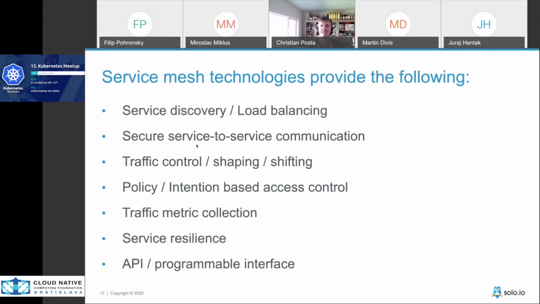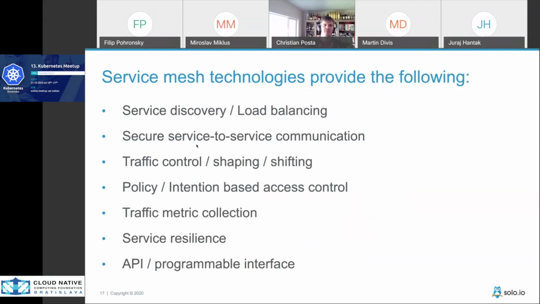So generally, we can say that a service mesh provides these types of capabilities to the applications: service discovery and load balancing on the client side, secure end-to-end identity verification and encryption of the traffic, traffic control, traffic shifting and shaping, and so on. So that when you deploy new versions of an application, you can be very fine-grained about how traffic arrives at that new version, no matter where it is in a call graph. It doesn't have to be just at the edge like you can do with typical gateways. It can be multiple hops into a call graph.